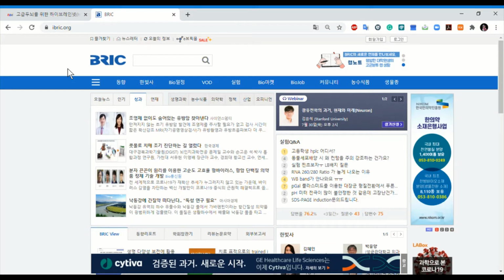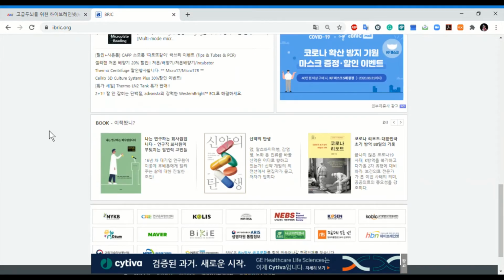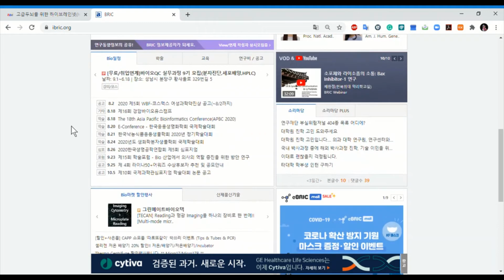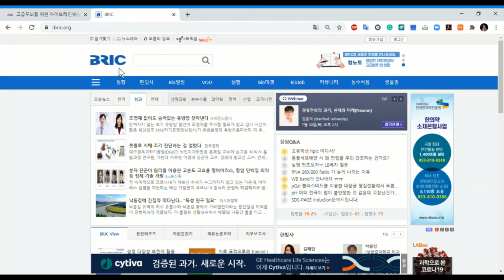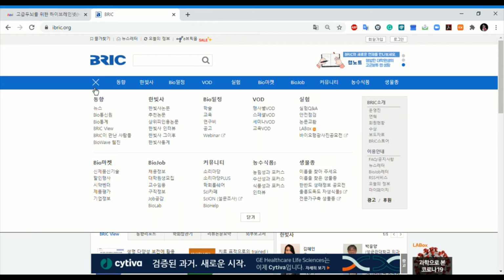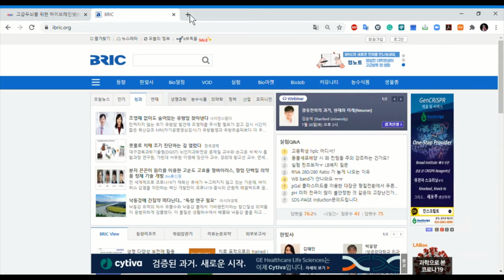Now you can see why I asked you to install Google Chrome and some extensions, because these websites are in Korean. So how can we use them when we cannot read the Korean language? Like I can show you, everything is in Korean. So here is Google Translate.